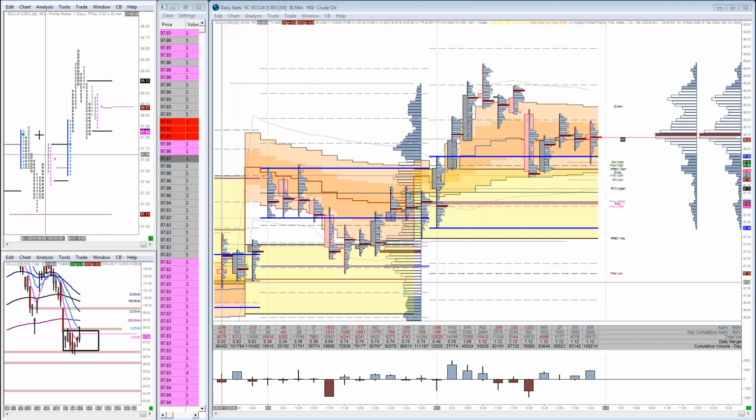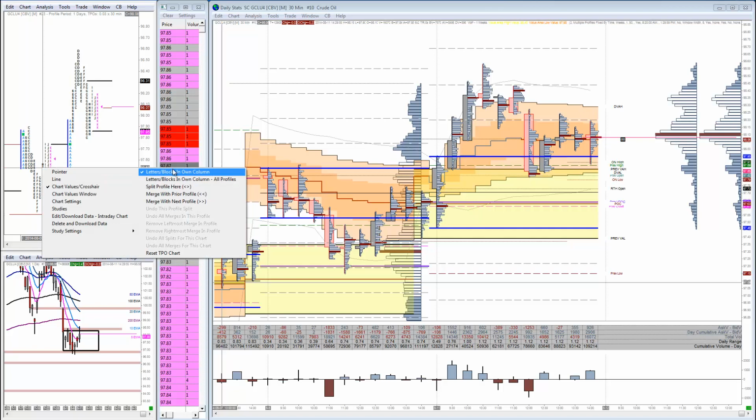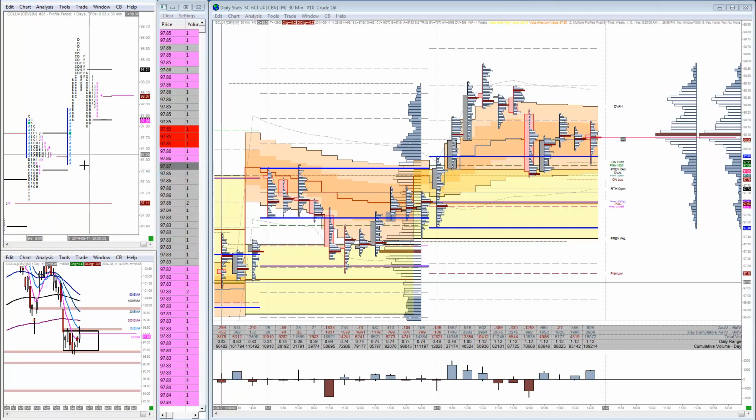You can see on Friday we had this weird triple sort of distribution: the upper distribution, the lower distribution, and then into the close the market trading back in that upper distribution. So this was quite an important level going into today, and you could have looked to buy off of the previous day's point of control and try to catch this move to the buy side. But realistically, with what's been going on in crude oil, I don't think that would have been the best way to trade today.